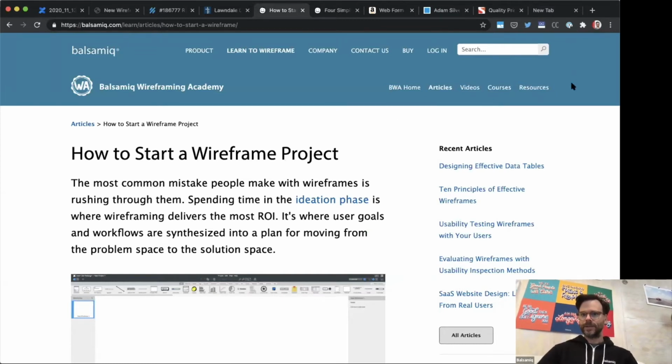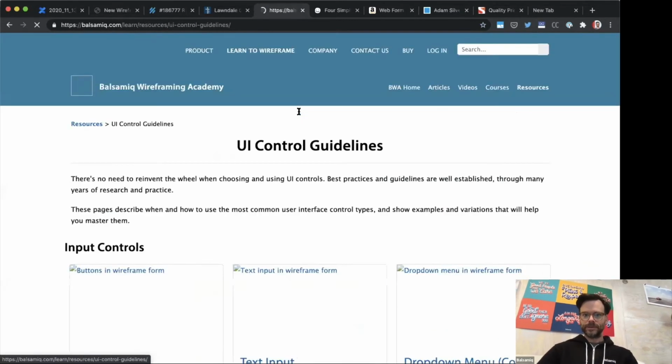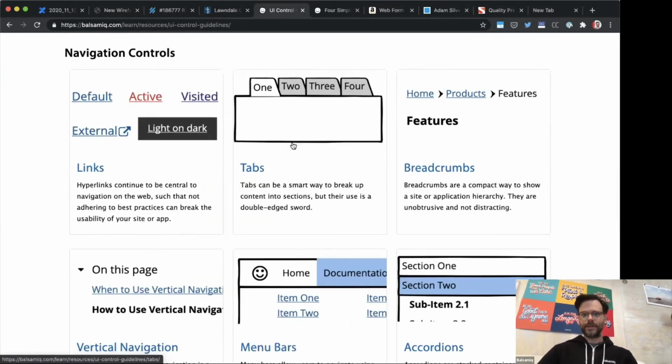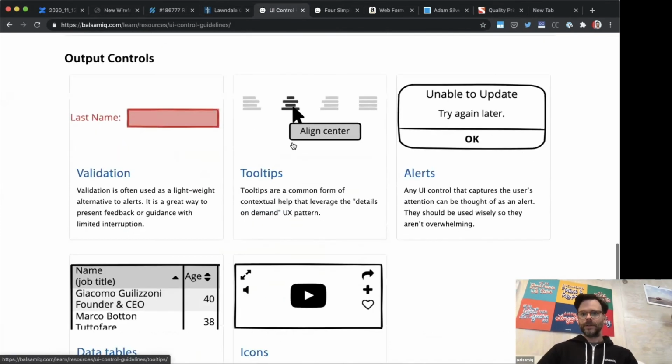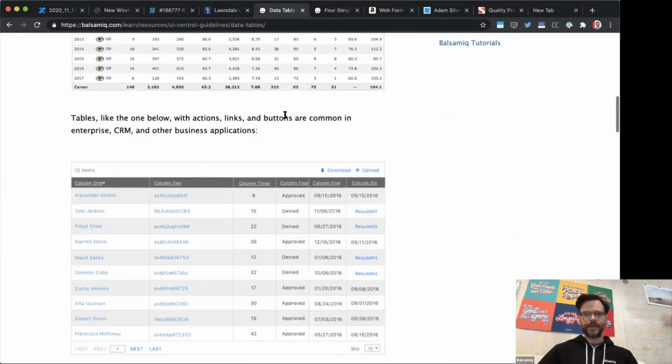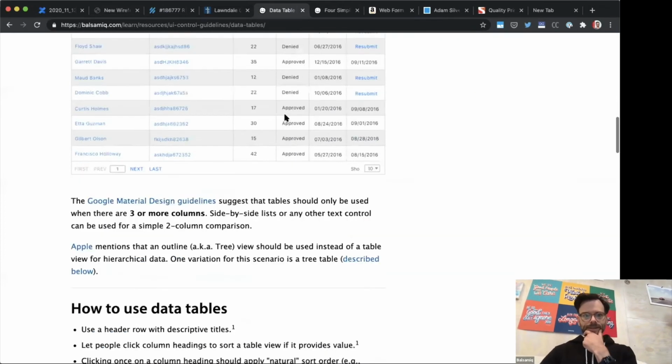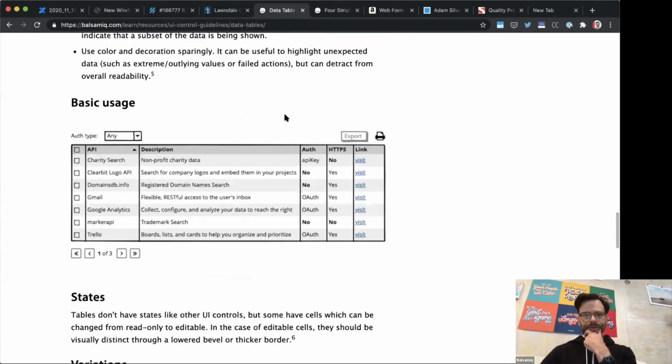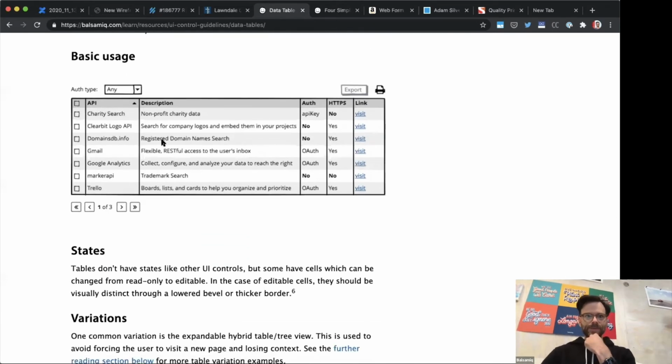And let me show you maybe a couple of examples here. I have one for data tables here. And one thing that's nice about them is that it can be very clear how to do a multi-select. So let's see, something like this where you have a list of data and then you have a list of checkboxes.